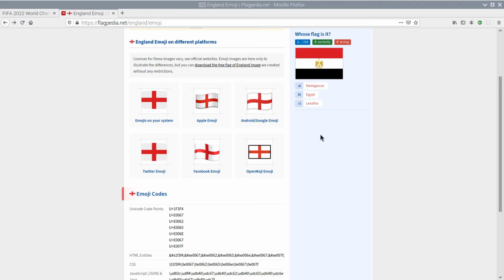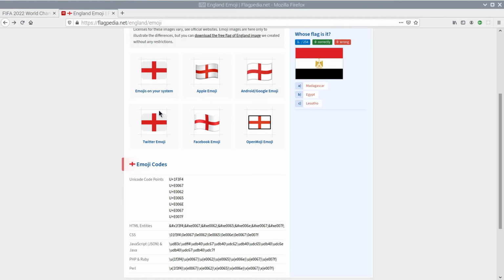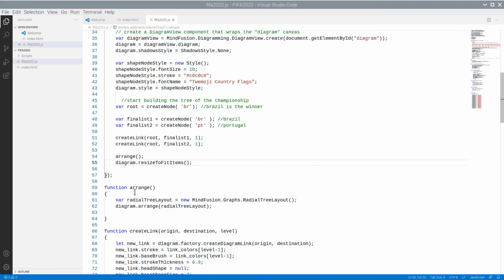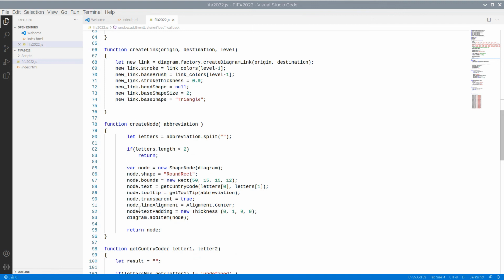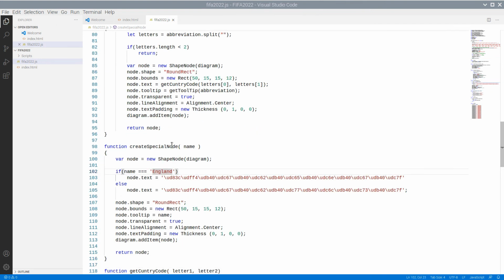Before we go on building the next level, let's pay attention to the flags of Wales and England. These are not presented in Unicode by the conventional combination of 2 letters. The country codes for England and Wales are given in Unicode blocks as a combination of a black flag and 5 more symbols, altogether 6. It is not convenient that we use our map with the standard Unicode blocks for letters, and we will create the flags for England and Wales in a separate method.